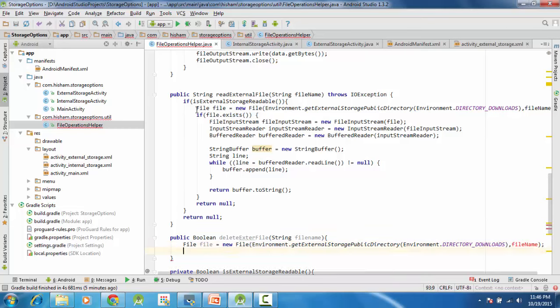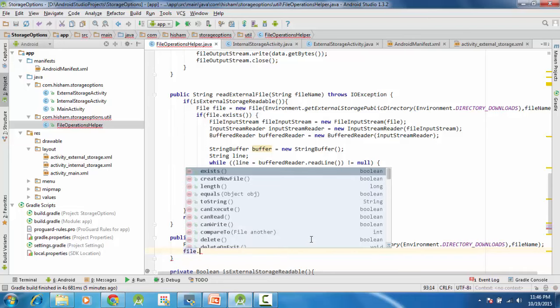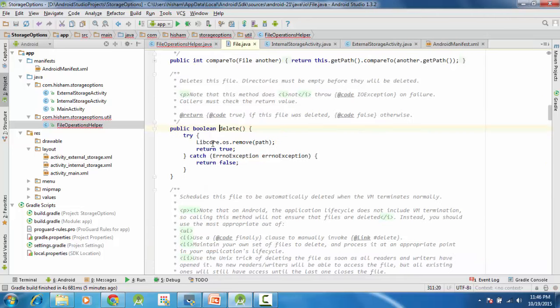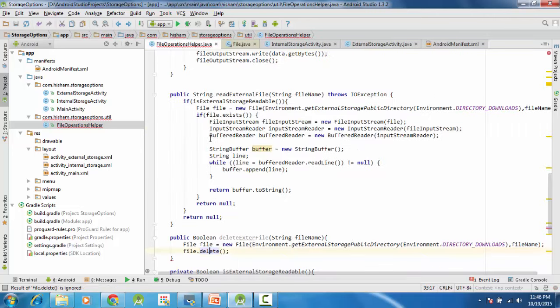The N in fileName should be capital. Now you can write file.delete, and let me check what the return type is. Exactly what I was looking for, it is boolean, so I can return file.delete.